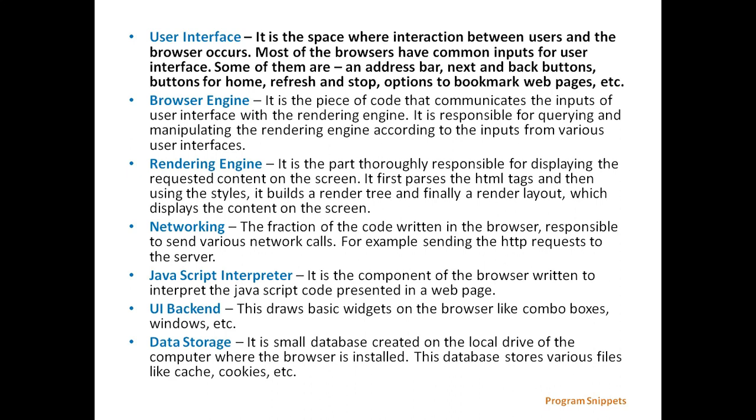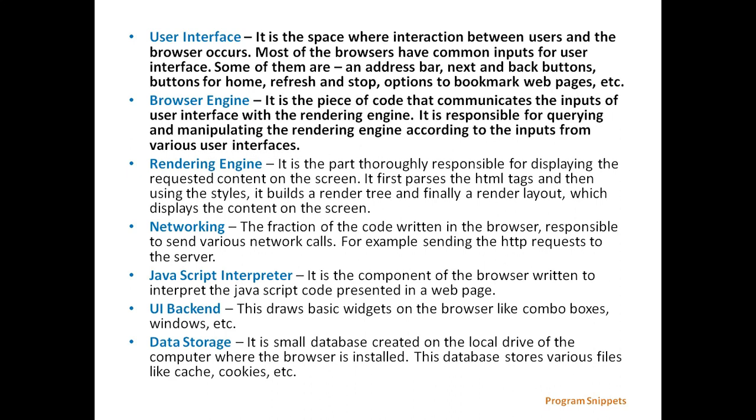Some of them are address bar, next and back buttons, buttons for home, refresh and stop, and options to bookmark web pages, etc. Browser engine is the piece of code that communicates the input of the user interface with the rendering engine. It is responsible for querying and manipulating the rendering engine according to the inputs from various user interfaces.